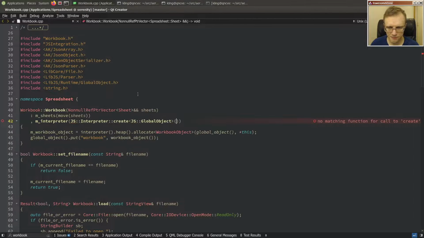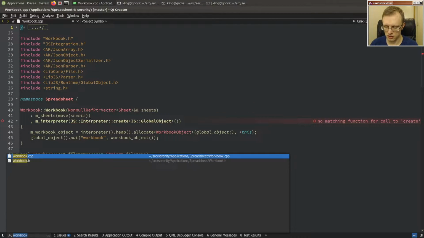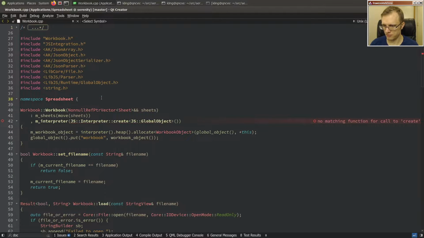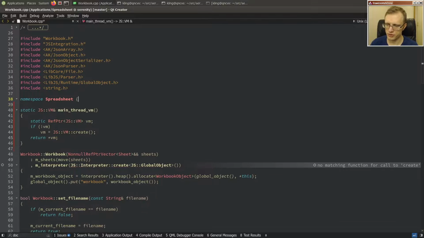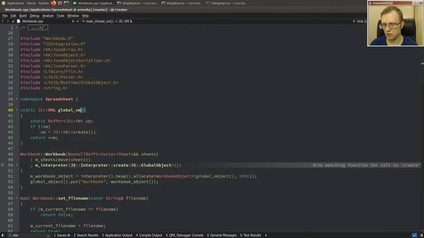Anyway, so this is the JS interpreter in the Spreadsheet application. So here it has a persistent interpreter. I mean, everybody does at the moment. So I think for this, we'll do exactly what we did in the DOM document case. We'll just make one of these, so I guess the global VM, and then we'll deal with that at some other time.